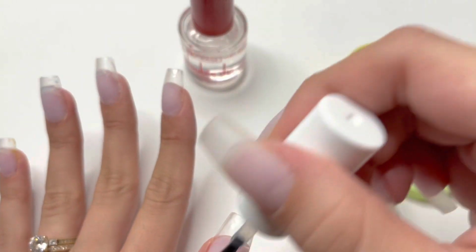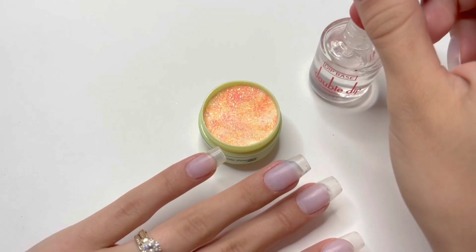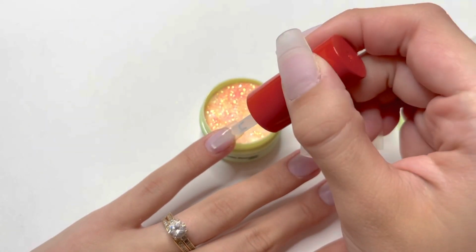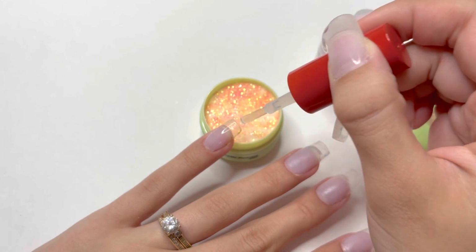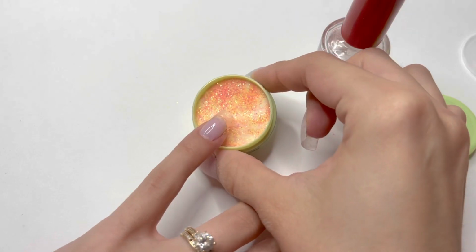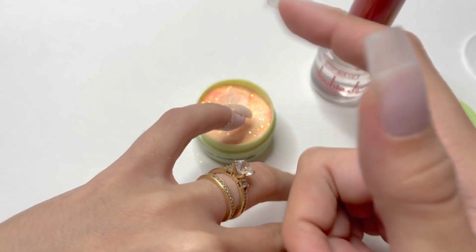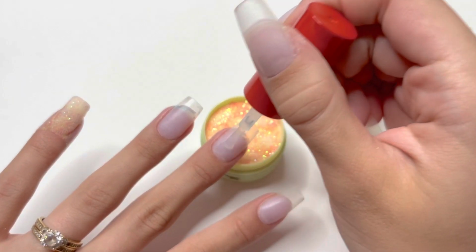So once the primer has fully dried after about a minute or two, I'm going to go ahead and start the dip powder application. So I'm taking my dip base, which is number 2, and I'm going to apply this to the entire nail. I am trying to be very careful not to get this on my skin. Immediately after the dip base has been applied, I'm going to dip the nail at a 45-degree angle into the acrylic powder. I'm then going to tap away the excess powder and repeat the same process on my middle fingernail.